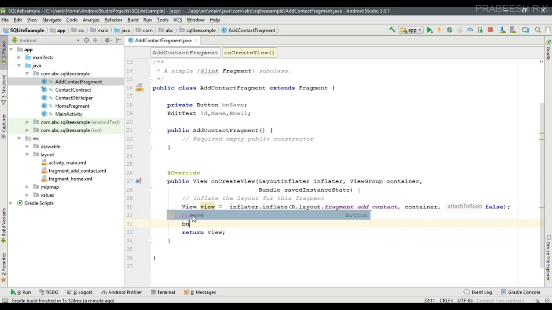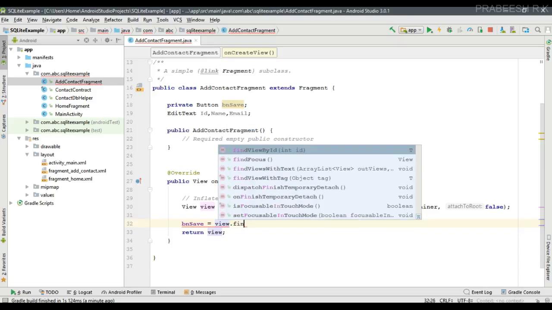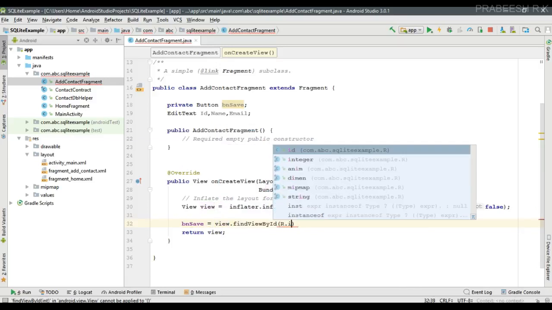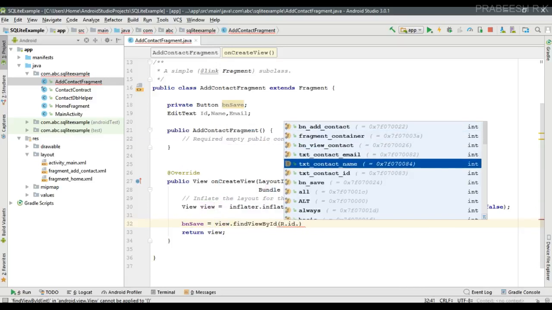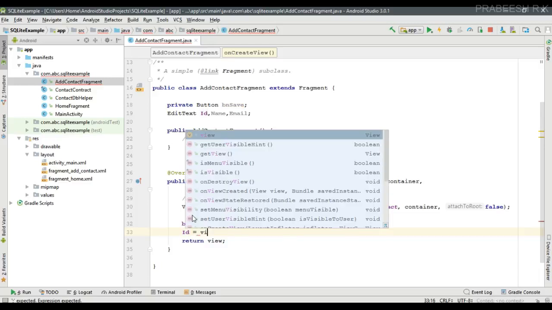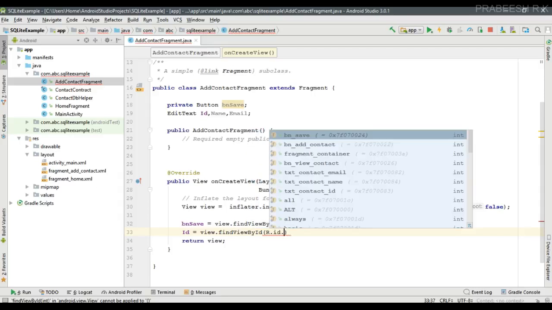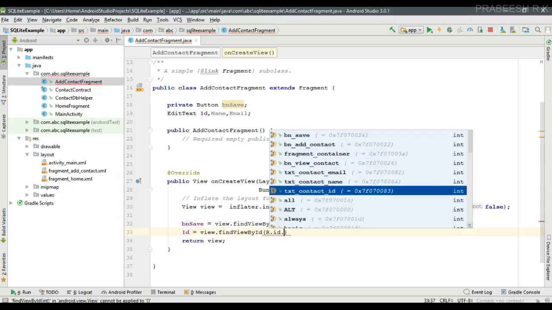So now we can initialize the view components. First one is the button, b and save, find the view by id R.id.b and save. Now we can initialize the edit text, id, find the view by id R.id.txt contact id.